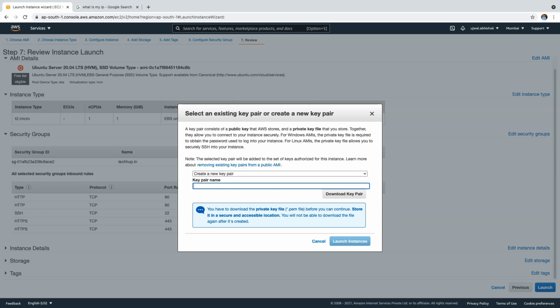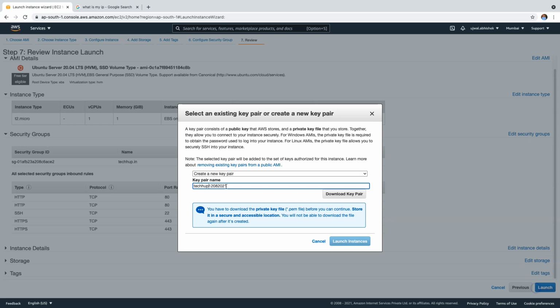This key would be required for you to log in to your SSH console for your instance access. So you need to create this key with a key name, and then download and keep the public key safe with you for later login into your SSH console. So let's see how to do that.